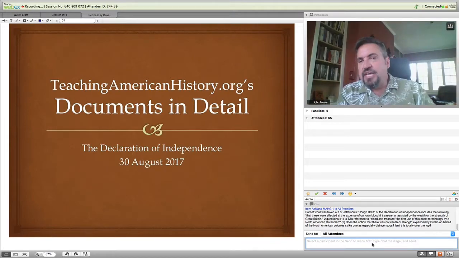Now, but doesn't this get us to one of the main problems with the Declaration of Independence, that George III is made out to be some sort of absolutist tyrant, when in effect he rules with the consent of Parliament, and Parliament is getting off pretty much scot-free in this document, right?